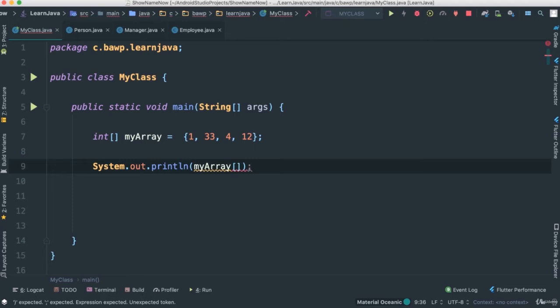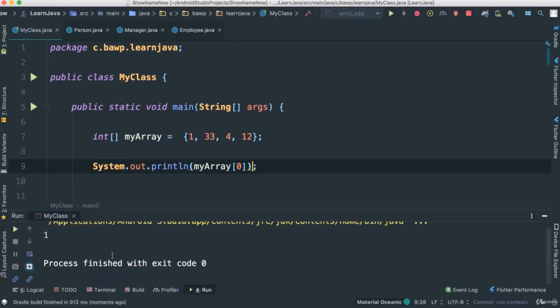Remember, everything starts from 0. So if you want to get the first one here, it's not going to be 1. It has to be 0, because we are pointing to the index where our bucket resides. So in this case, I'm going to say 0. That would say, okay, myArray, we're passing in 0 inside of square brackets. That means we want the first item. So let's see if this works. Give it a run, and voila, you can see there is 1 there.